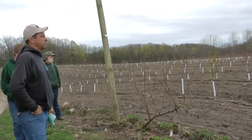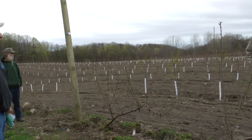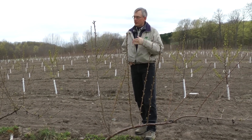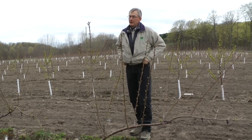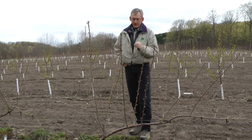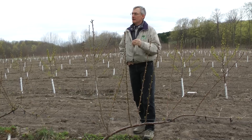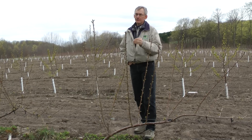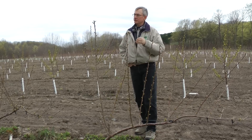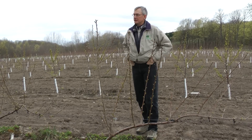I'm thinking just cutting them back hard and trying to redo them, because you're not worried about production in the first, second year — you're just trying to get a tree going straight. That's extremely important. I hope everybody heard that. It's much more important as you move to high-density intensive orchards to put more effort into the structure in the first two years. Don't try to be greedy and get a little bit of yield in the second or third year — get the structure exactly right, because that's really going to pay off in the third, fourth, and fifth year. You'll have better yield those years than if you dink around trying to get a little yield in the second year.